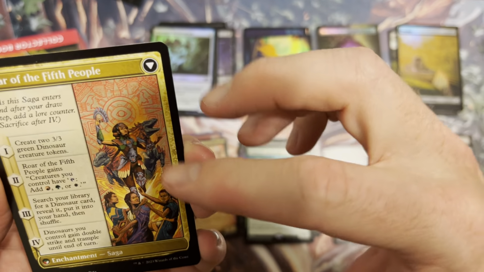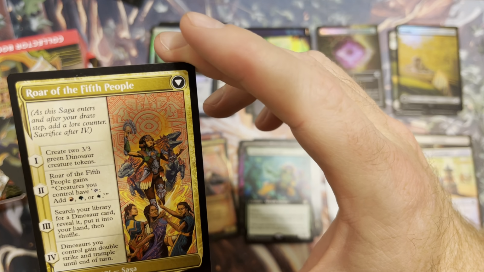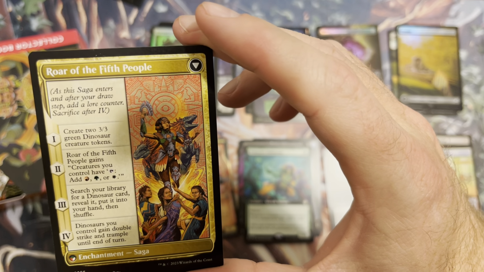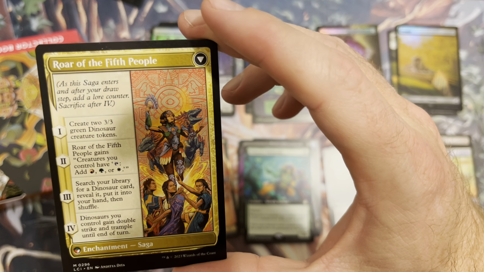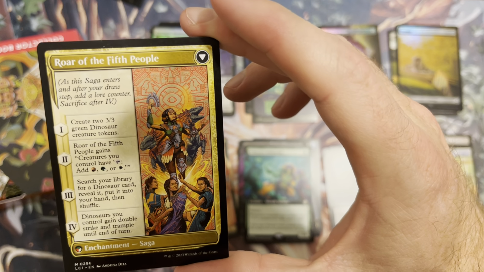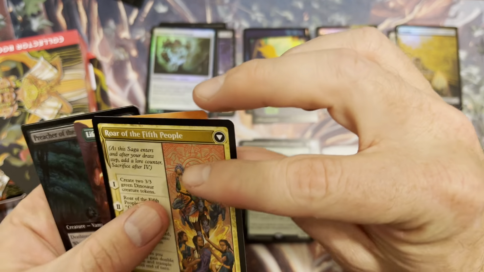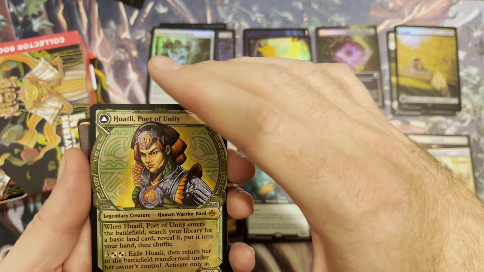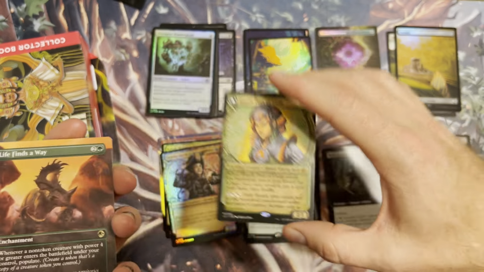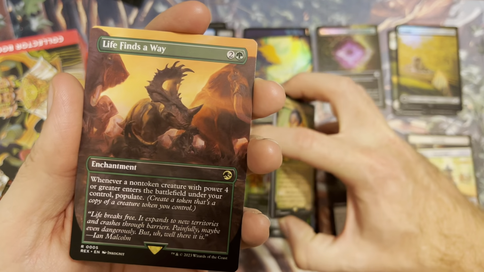Sick name. Beautiful art. It makes 2 3/3 green dinosaurs when it's on level 1. Level 2, Roar of the Fifth gets creatures you control all tap for Naya. Level 3 is search your library for a dinosaur, reveal it, put it in your hand. And level 4 is dinosaurs you control gain double strike and trample. So, a cool dino tribal card that is not a dino. Life finds a way, so a little Jurassic Parkage there.